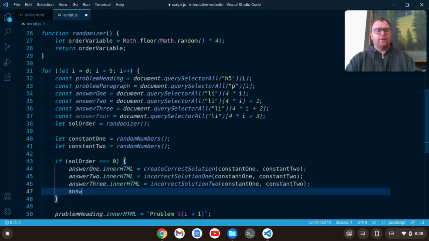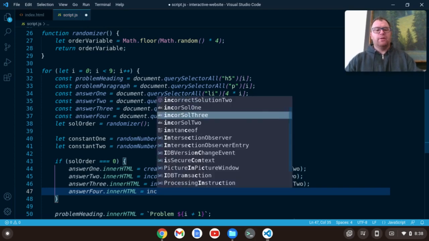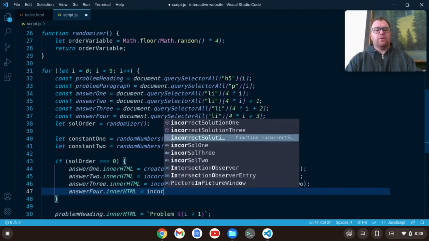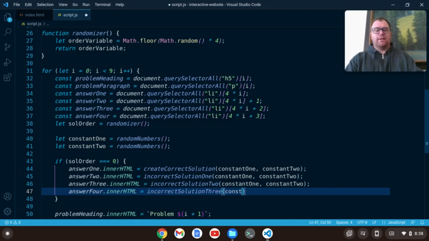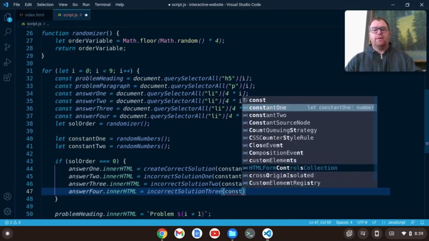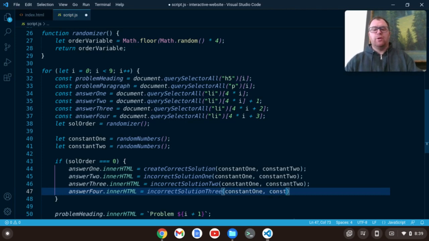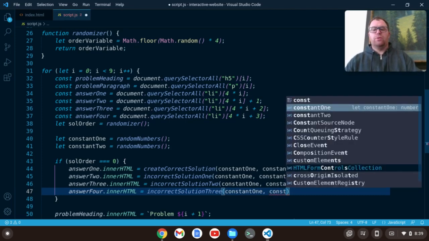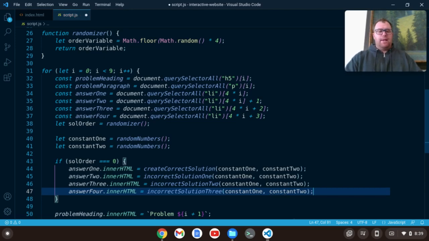And then answer 4 is going to equal incorrect solution 3. I'm just trying to get that. There we go. And we're passing in constant 1 and constant 2. Okay. All right, so we got that part.